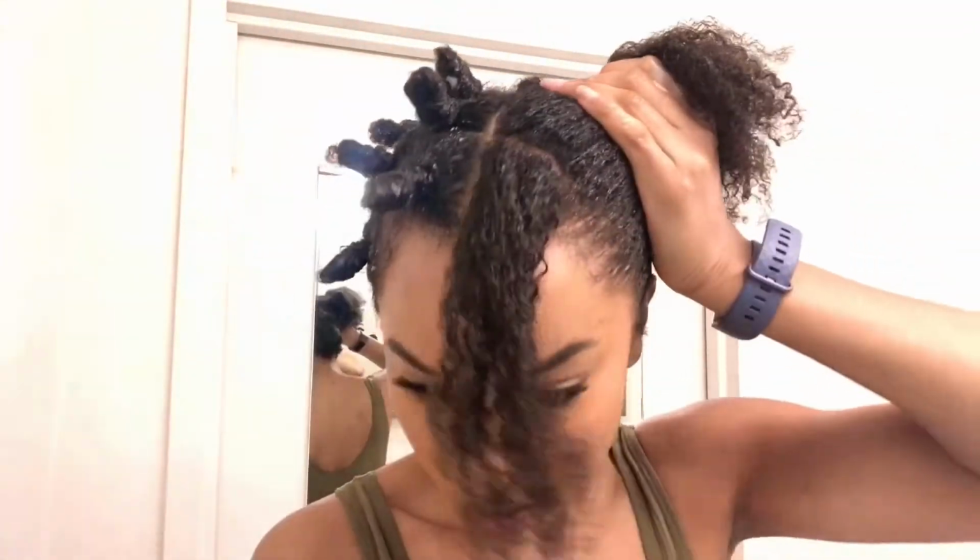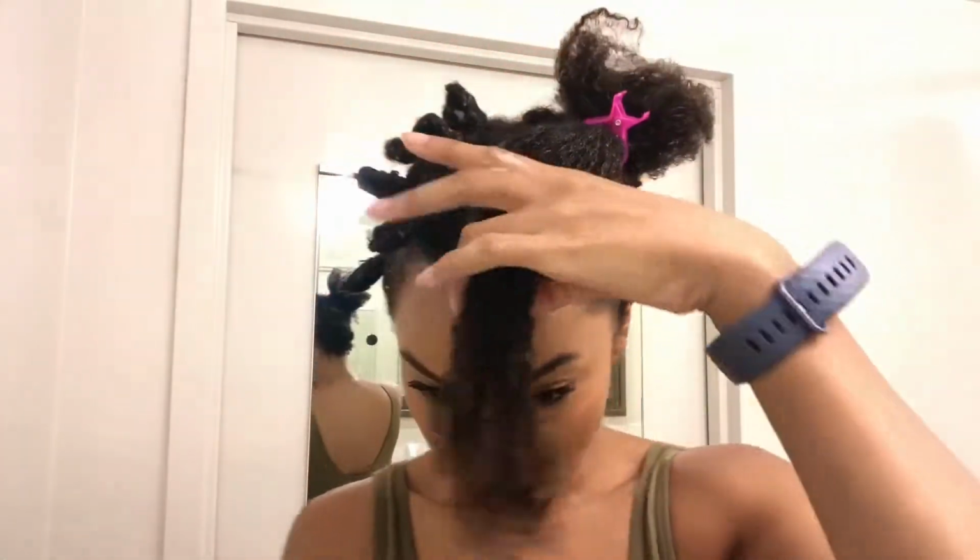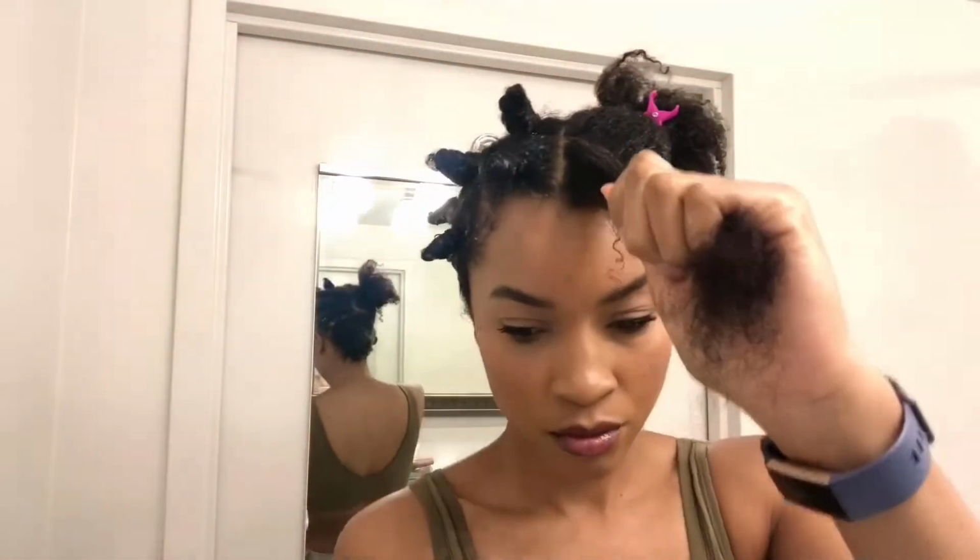Personally, I like Bantu knots more than any other stretching method, like braid outs, twist outs. I like it because I feel like it gets your hair closer to its real texture and really stretches it out in like a curl, gives you a curl pattern, but just one that's much bigger than your own.